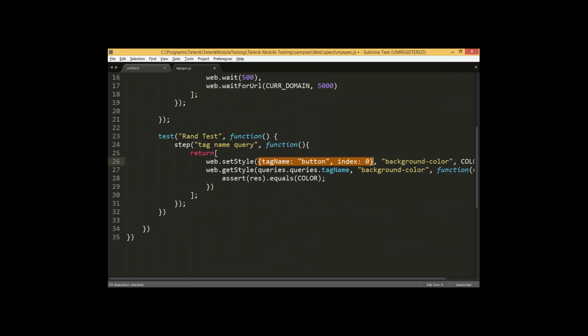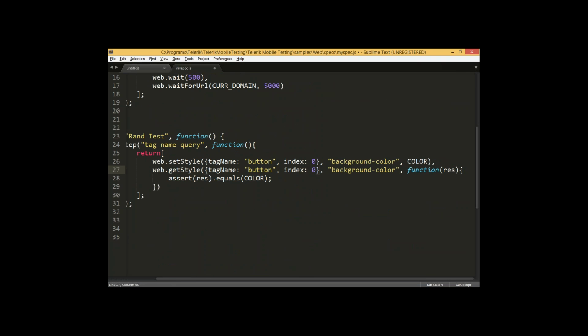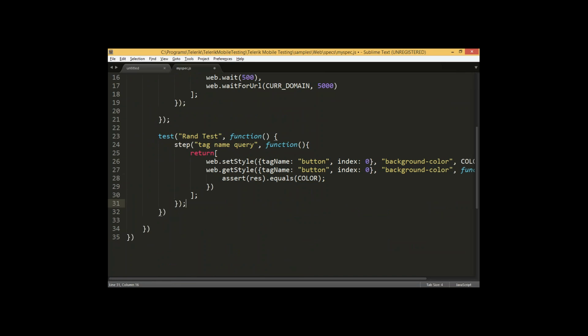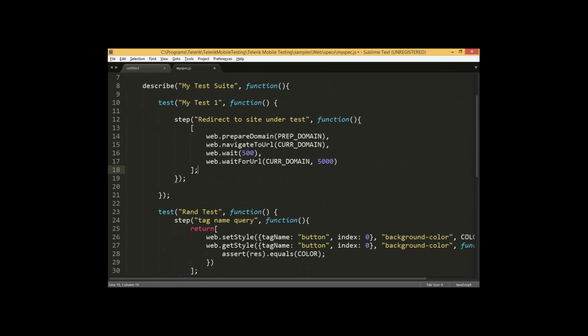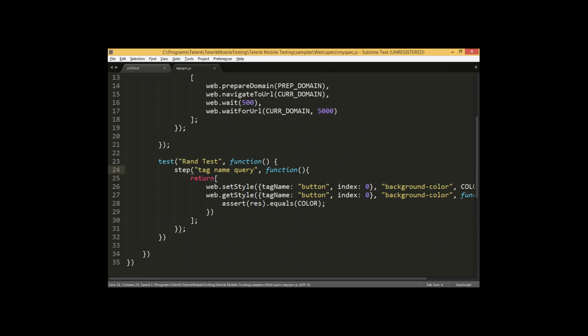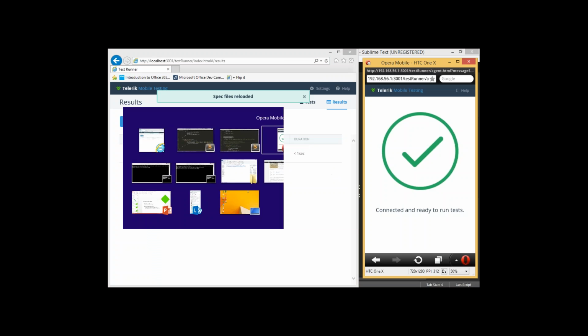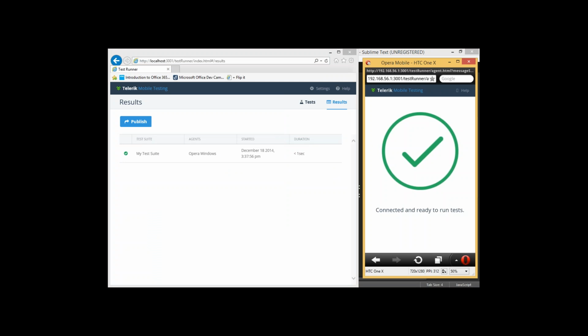And then I will go and say, okay, grab the same element, and then now check for its background color. If that background color is equal to this, just assert it. If it is not, it's going to be a different color, so the test is going to fail. So now I need this step also, because we'll run both of them, so that will work. So you need to first prep it, and then you write it, you execute any test that you want. It's a simple test, but I'll show you a complex one. In the interest of time, I'm just doing everything like this.